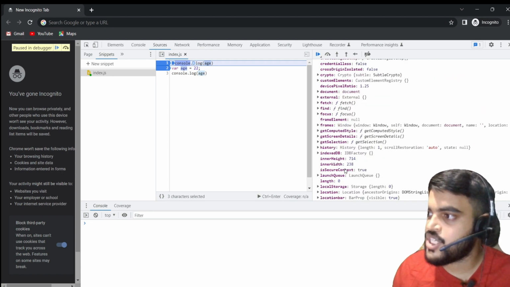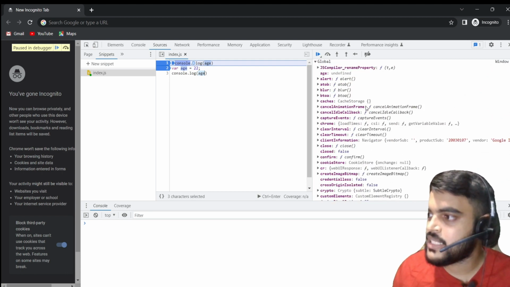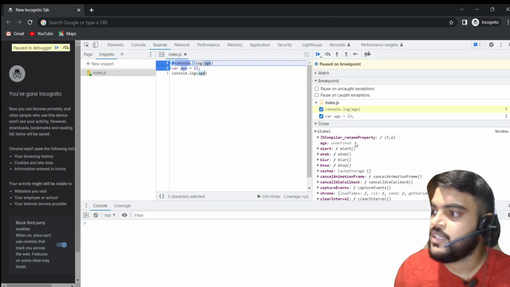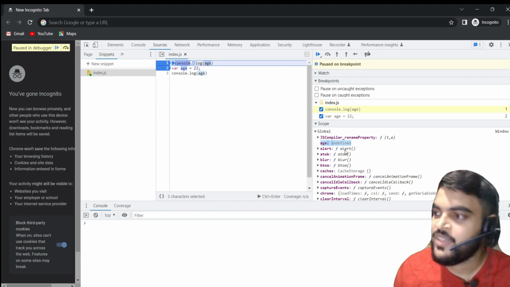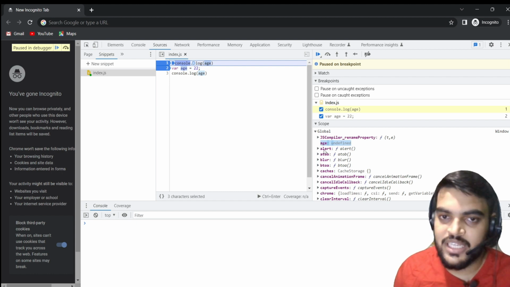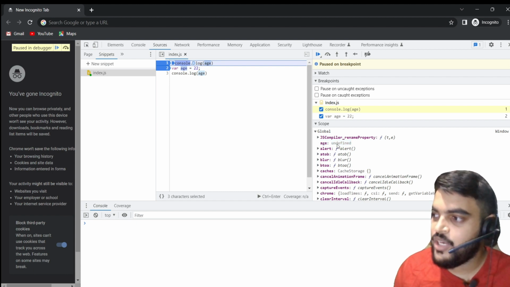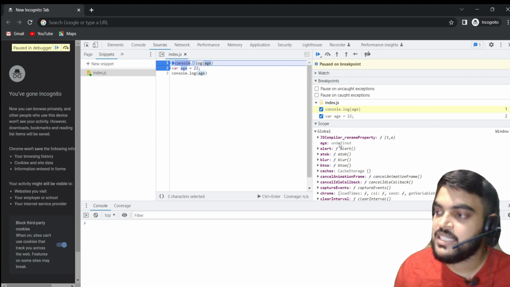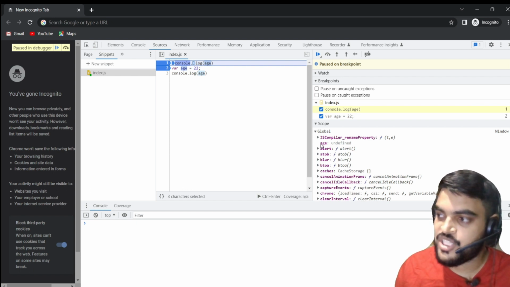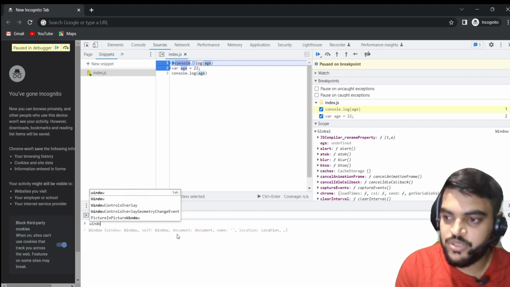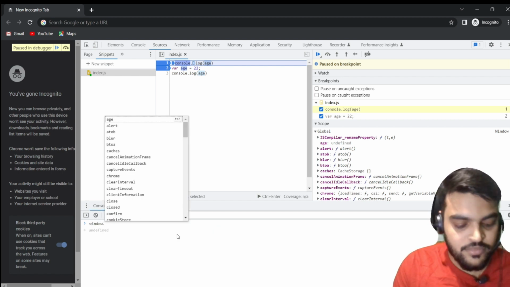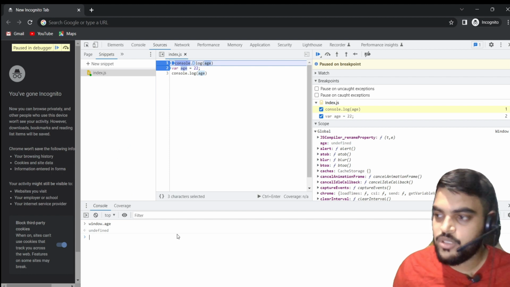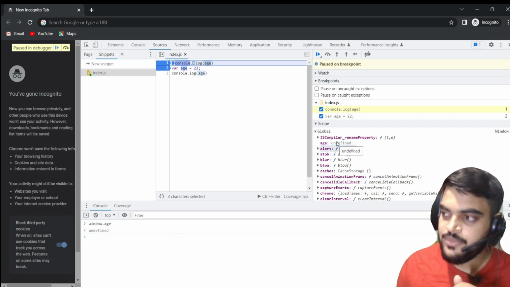I mean it should be hoisted in my global execution context. Here you can see age, right? Here I can see age is already available in my global execution context, which is a window object, and the value is undefined. So here we can prove that in the creation phase my variable is already hoisted and added as a property. So if I try to use window.age, I will be able to access it, though I don't have any value here.